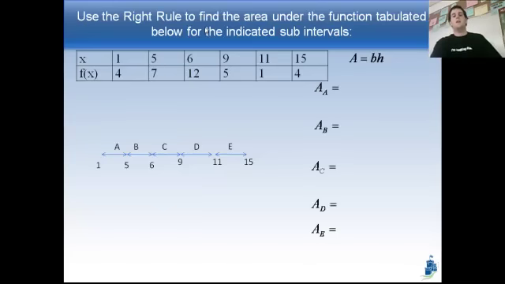Bars. We're going to start with the widths of them. What's the width of the first one? A. 4 from 1 to 5, right? So that's 4. The next one? 1. Next? 3. Yeah. The next? Yeah. 4. Lovely. Okay. Now we go through and we say, hey, we're using a right Riemann sum.